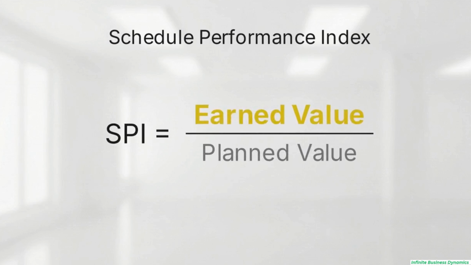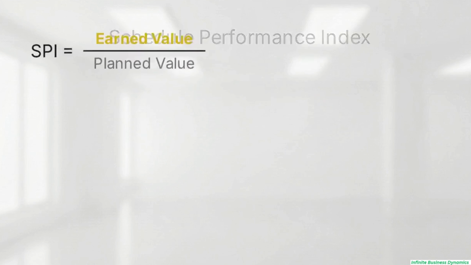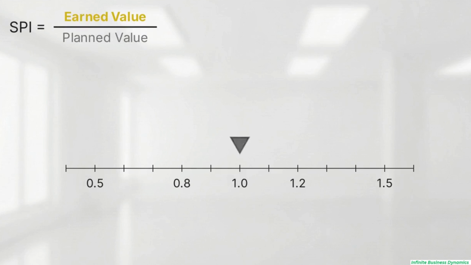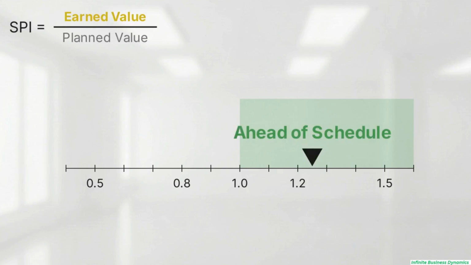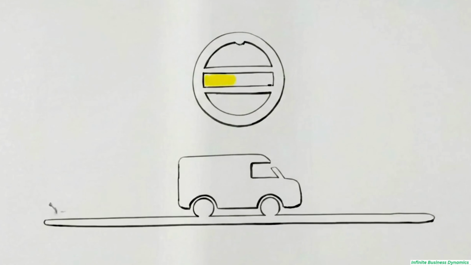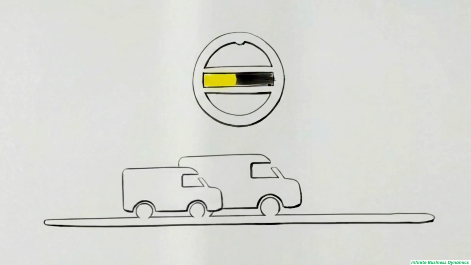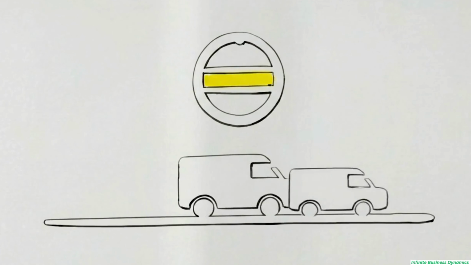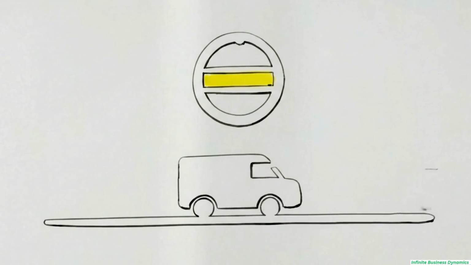We are mapping the strict relationship between the value you actually earned and the value you plan to earn by this date. When this calculation is exactly 1.0, the project is perfectly on schedule. You've earned what you planned. If SPI is greater than 1.0, the team is ahead of schedule. If SPI falls below 1.0, the project is officially behind schedule. By expressing progress as a ratio, SPI translates abstract time into a standardized, trackable speed limit for the project's execution.